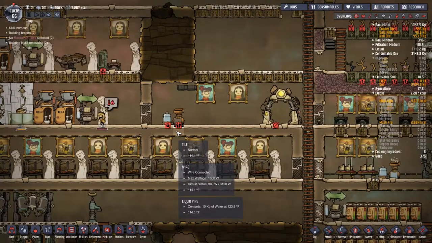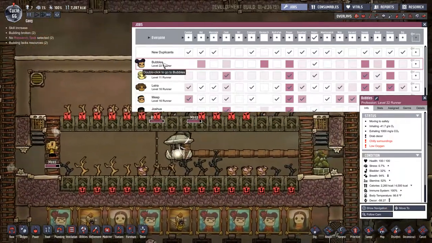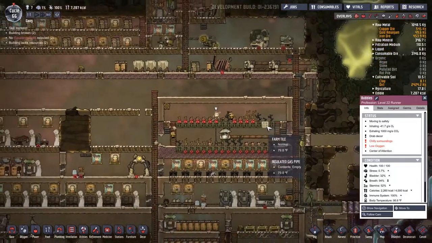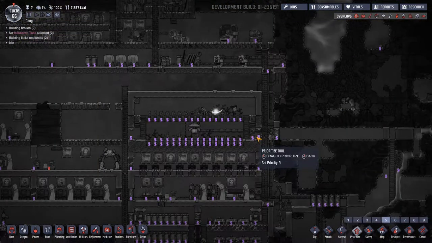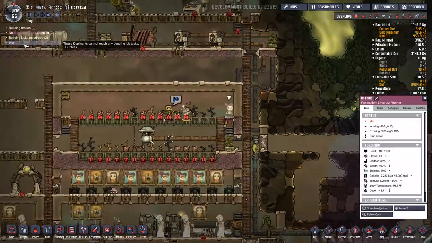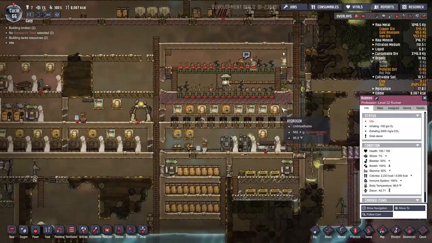This is absurd. Okay, so what? Who is that? Bubbles. Bubbles is doing what? They're harvesting. Those are all 5s. Bubbles is just idle. Bubbles, fucking A. There's definitely something wrong. There is something terribly wrong.